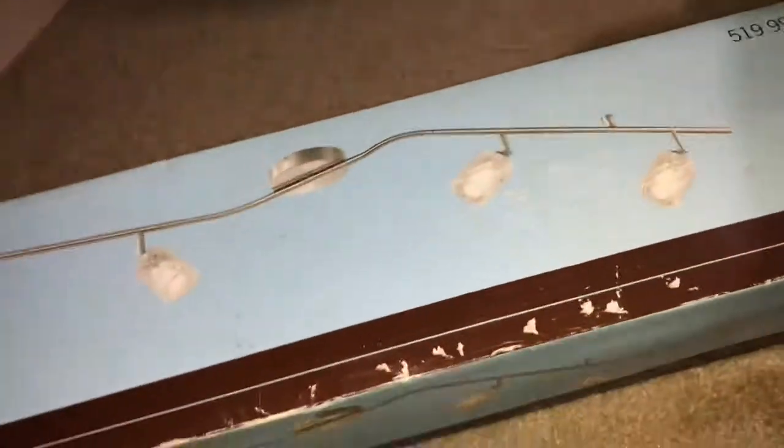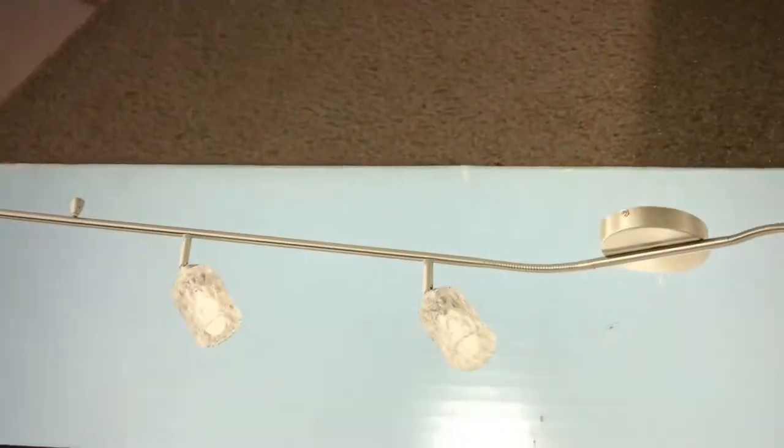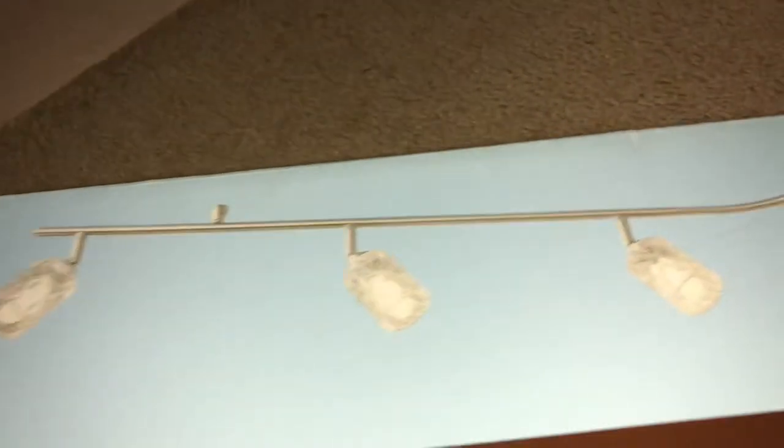Right now I'm going to install this. This is the lighting fixture right here. Okay, and this is what it looks like right there. So this is in the box, and this is what is included inside of it.